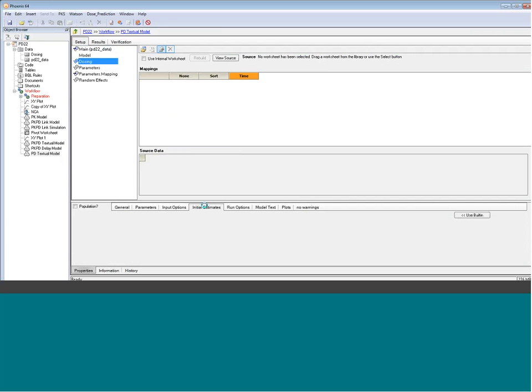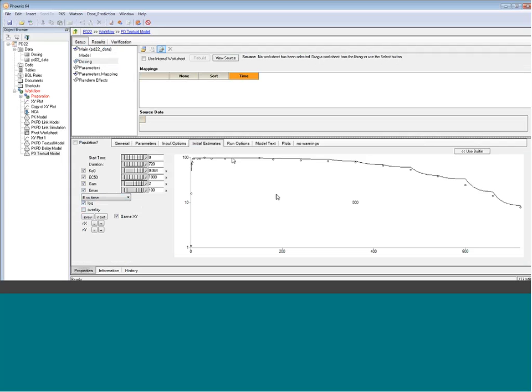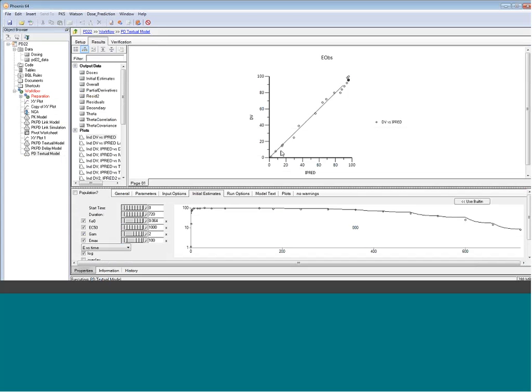Let's have a look at the initial estimates. We need to go to E versus time. That's what it is. Looks good enough, so we can do the run and execute, and here are the results.